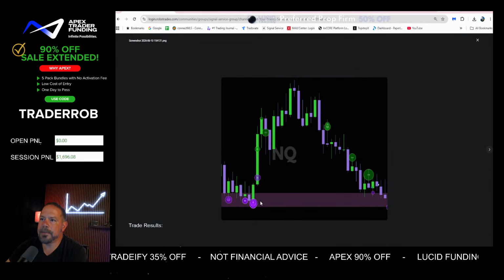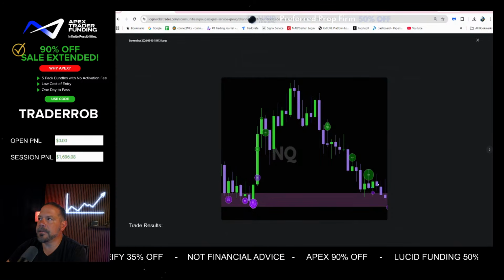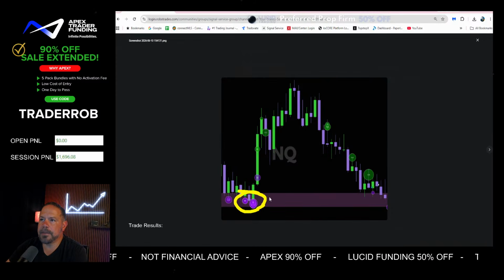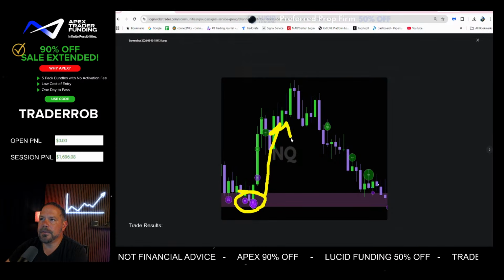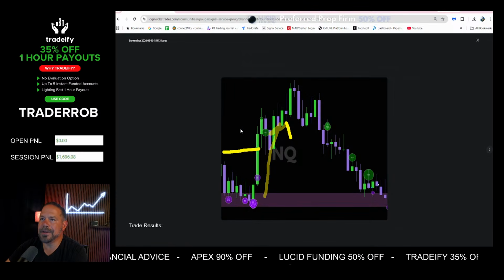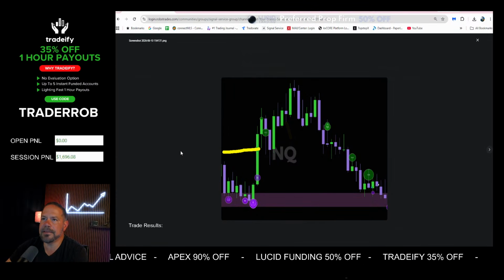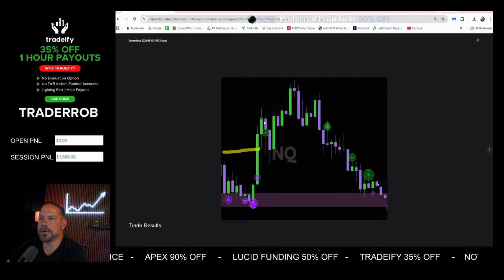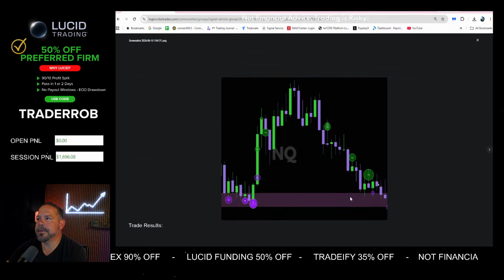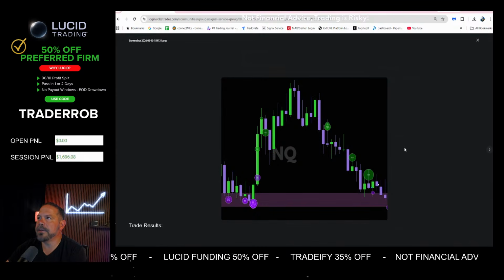So you guys can see my purple area that I marked up. Same thing that we're always looking for: a strong base, an impulsive move to the upside. You can't see it here, but structure was broken. I don't actually know where the structure was broken because I can't see the full chart here, but structure was broken. And then I'll show you guys the entry.